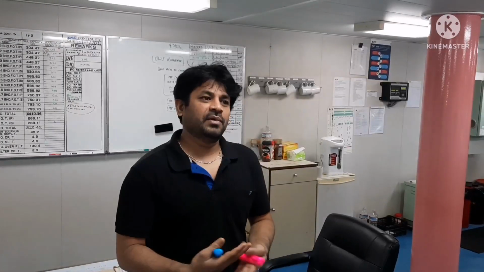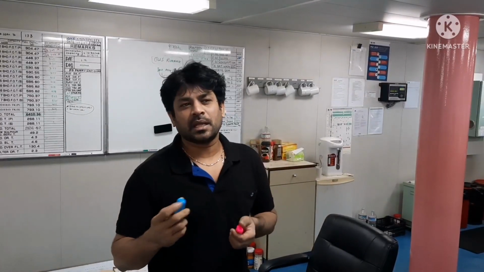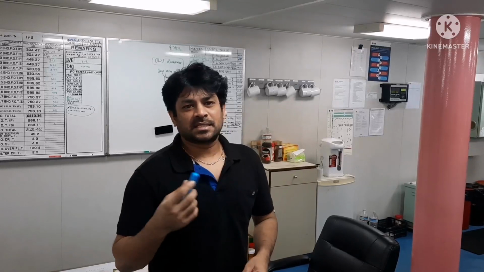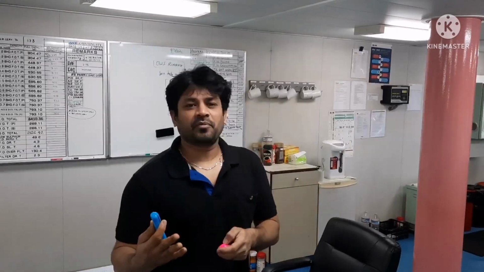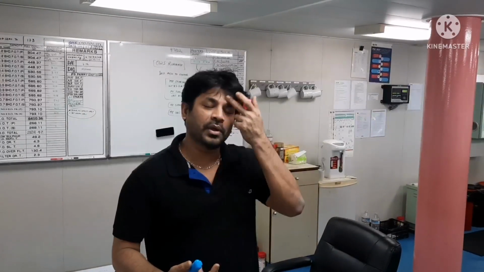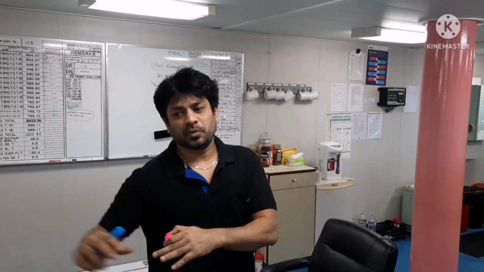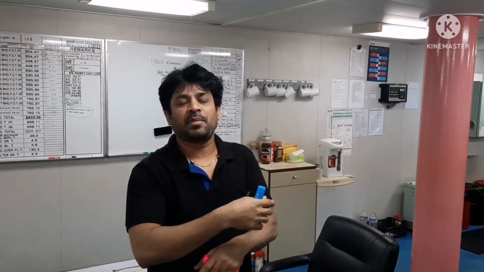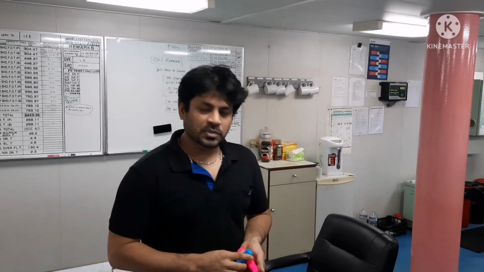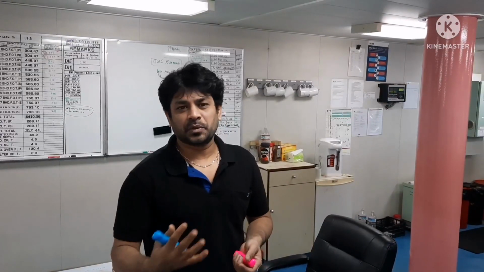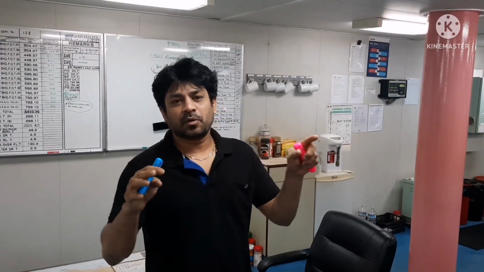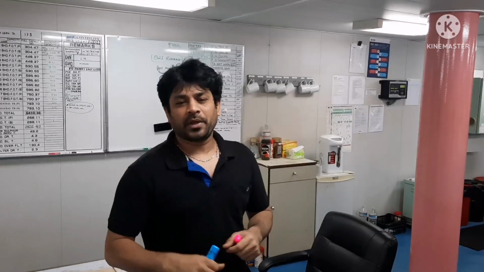Always, whenever you want to start any line tracing, start from the suction side of any pump. Like if you are going for a seawater system, then you start from the pump suction side. So you can just keep on grabbing the pipeline and you can easily trace the line. Now I will show you how to read the seawater line with the drawing.